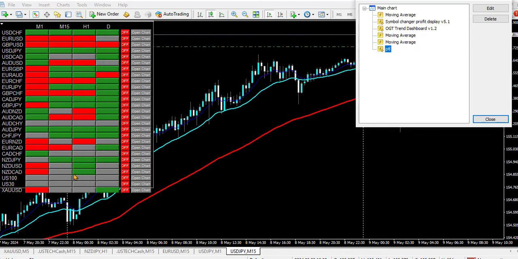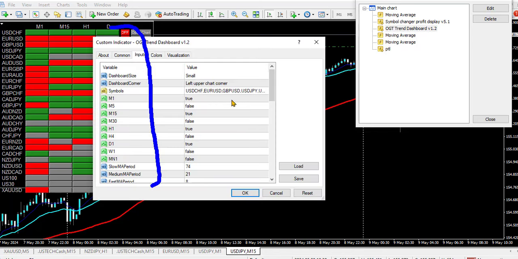Then this indicator here on the left hand side of my chart, these are the values that I use for this particular indicator. M1 I turn to true, and that's why you see M1 here.